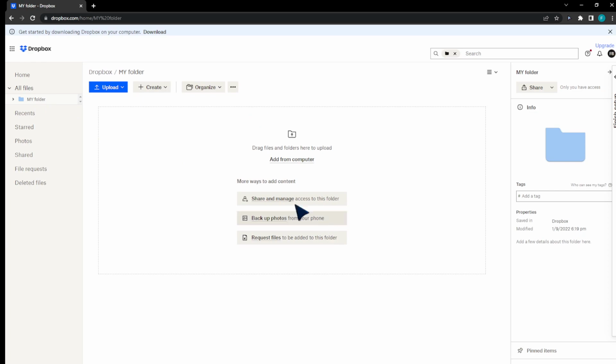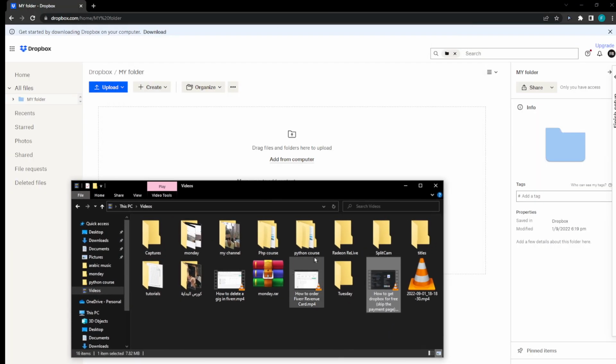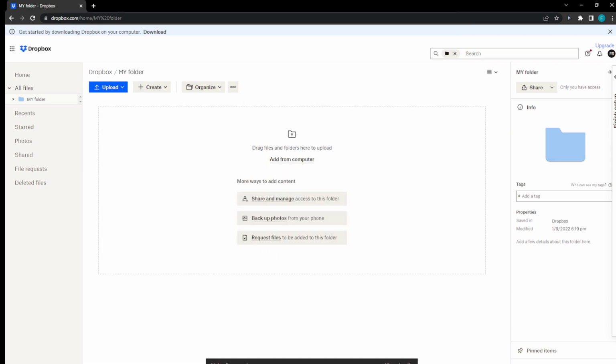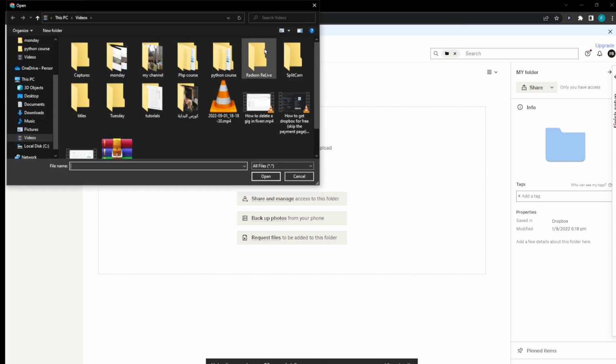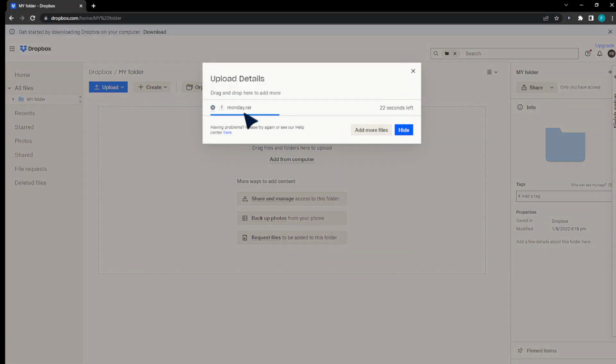In the folder, you can upload stuff by either, for example, as you can see right here, having some videos or files, and then just dragging and clicking on them, and this is how you upload them. Or you can click on upload and choose the files, and this will open the directory and you can choose a file. I'm gonna cancel this upload as I don't want you to actually upload. To cancel upload, all you have to do is click on the cancel button there.